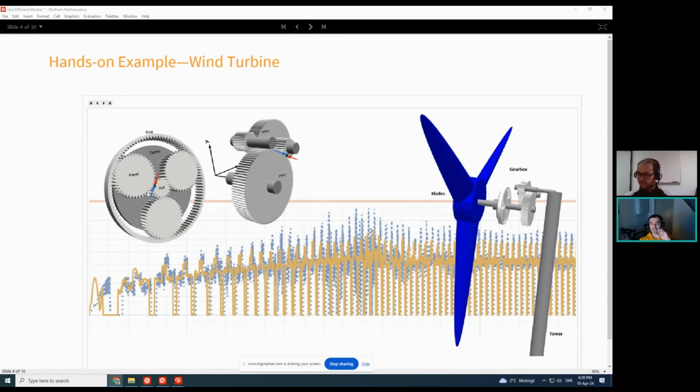And also we have the sun wheel in the middle, which is connected to another shaft going to the three-stage gearbox, the one next to it. So that creates, let's say, a 1 to 11 gear ratio.